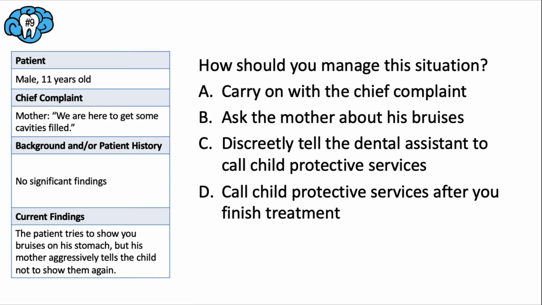Okay, so this question harkens back to the abuse and neglect video. We have a pediatric patient, and we have 2 red flags that raise suspicion of abuse. First, we have bruises on the stomach and an aggressive parent trying to hide the injuries. So if we go to the answer choices, we shouldn't ignore these suspicions because we're legally, morally, and ethically obligated to report suspicions of child abuse. And we also don't need to ask for more information because we're already suspicious. Now, we're not 100% sure that abuse has taken place, but remember, we don't need to be.